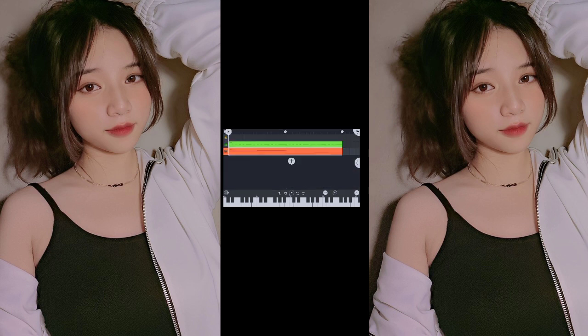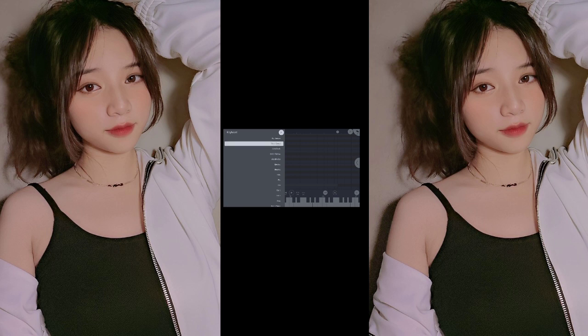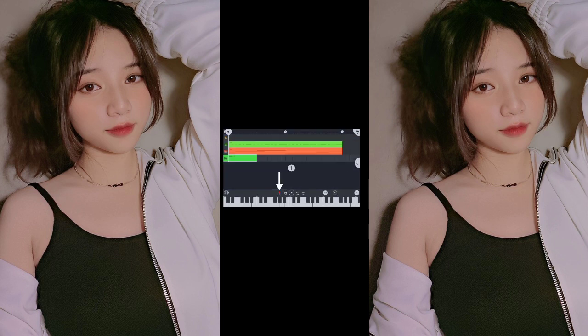Tap the X icon to close the piano roll. Next, let's add a new instrument for the melody. This time, let's record it live. Tap record, then press play, or simply start tapping notes in the keyboard below.